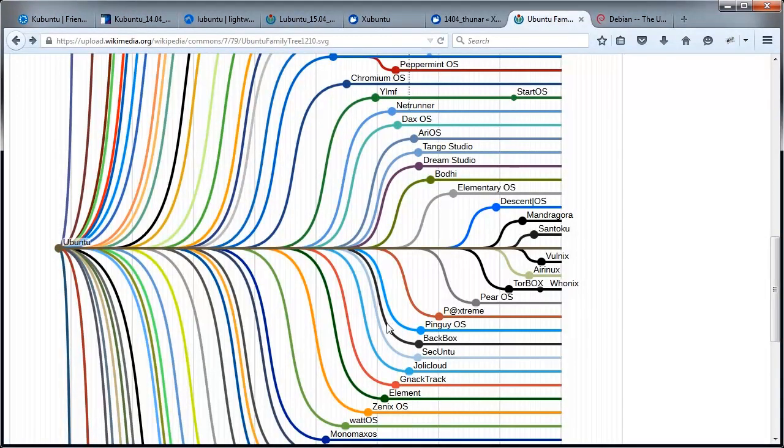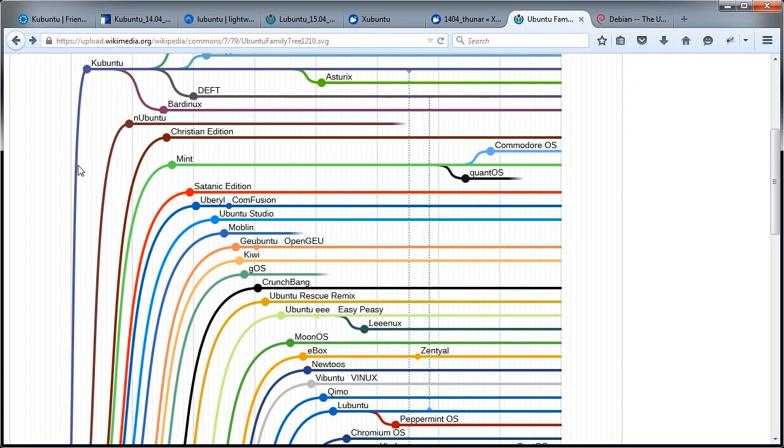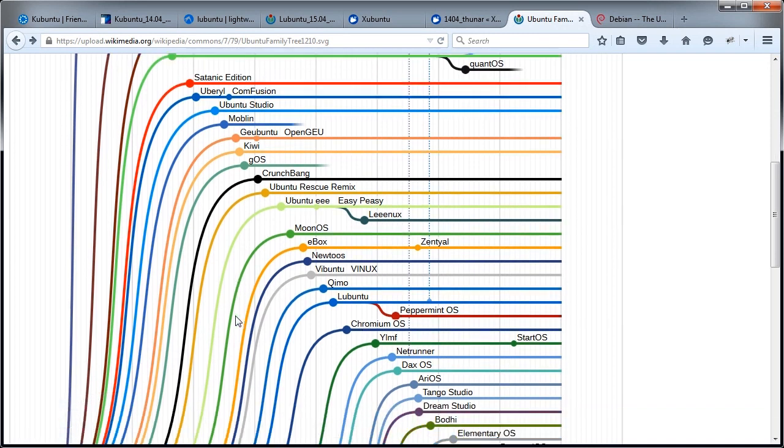Now, the Ubuntu family tree is more than just these three variants. If you see here, I've got this image from Wikimedia that somebody uploaded with Ubuntu as the parent node, and all of these branches show all of the variants, or a large number of the variants. So we have Kubuntu that I covered briefly, and it also has some derivatives. If we go down the list, there's some that I've never seen before, I've never used before. Some I'm familiar with, like Mint, and you go down the list, you see there's Lubuntu and Chromium, obviously the Google operating system derived from Ubuntu.